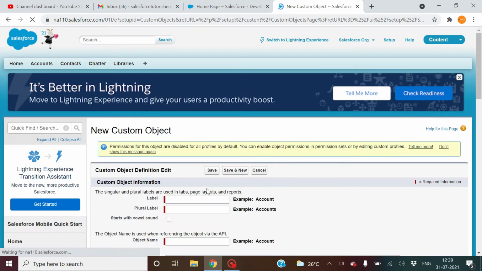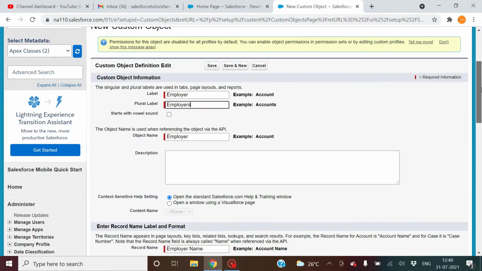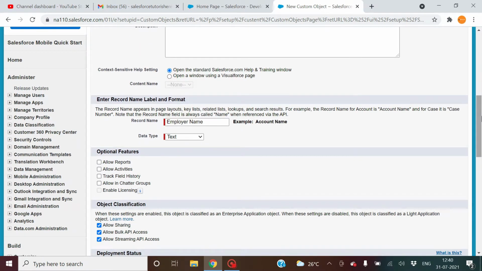We will create one object which we call employer. We'll use the plural name employers. The name field we can call company name.